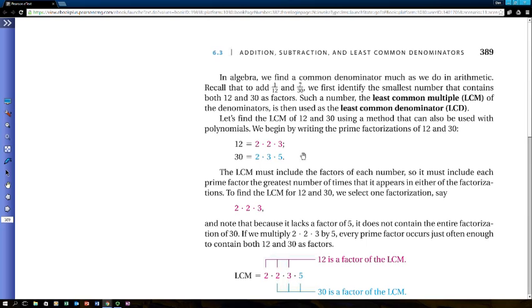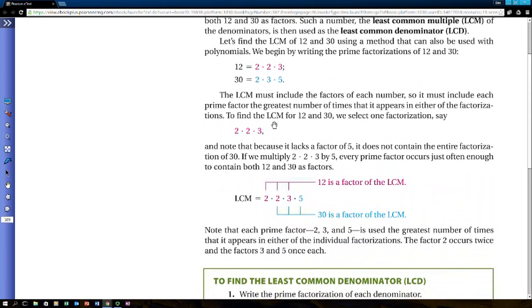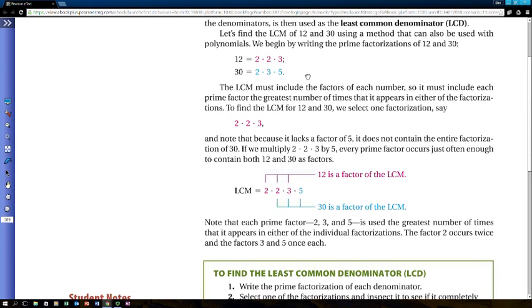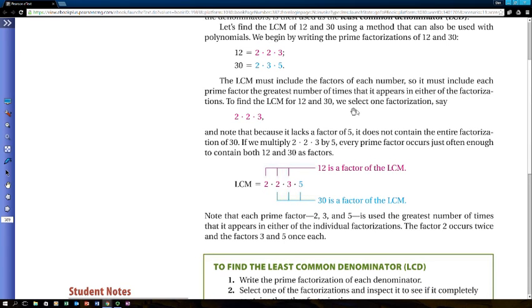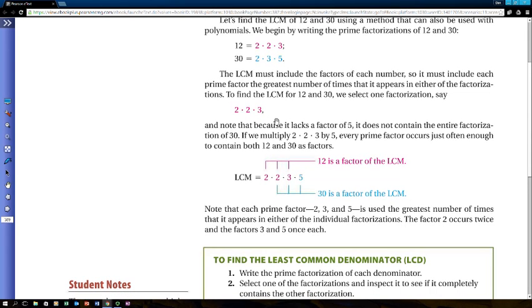And then what they're going to do here is basically we can find least common multiples by using prime factoring, which we've done a lot of. And they're showing the prime factorization of 12 and 30, which 12 is 2 times 2 times 3, 30 is 2 times 3 times 5. Now to find the LCM, we take all prime factors for both, and only take the common ones once, or where they overlap we just use once. And they kind of show this sorting of this then.